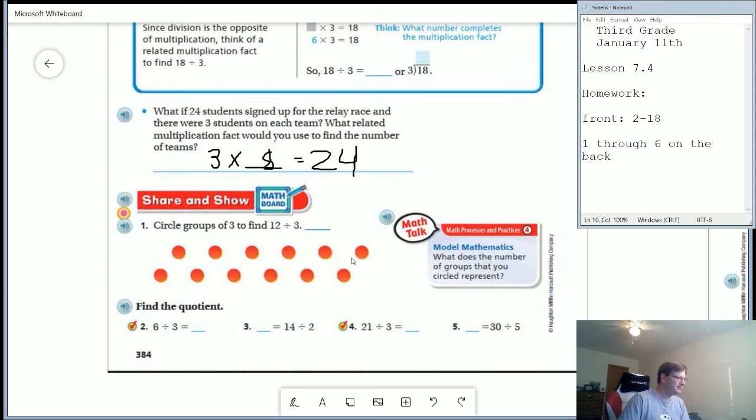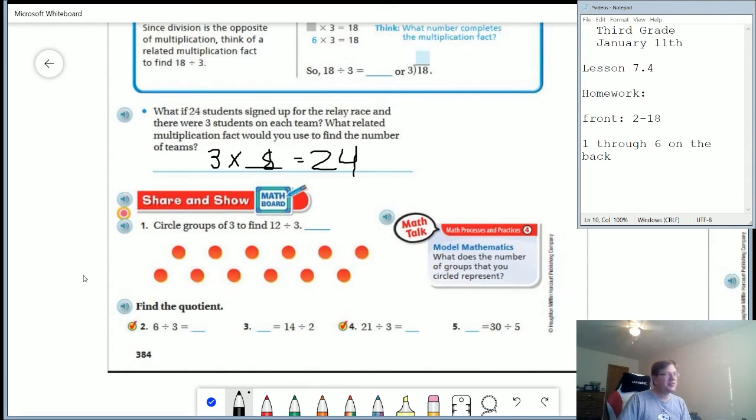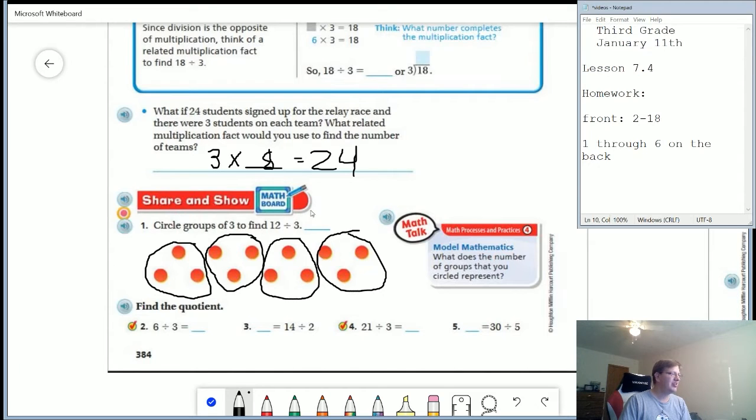All right, here we go. So this one is laid out much nicer. There's nothing wrong with the way they did it the first time, but we have these nice little even groups that we can make, and we don't have to work quite as hard to find a way to get all of our groups of 3 circled without doing something strange, like we might have to do if we started in a different way on the front page.